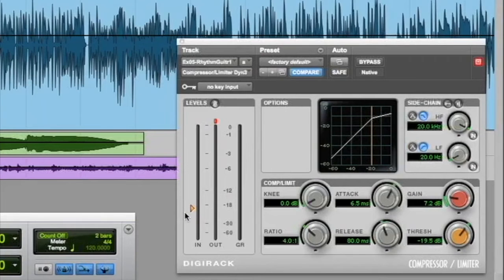So that was an example to give you an exaggerated idea, so that you could actually hear these changes. Let's go to more of a real world example typical for a rhythm guitar. Typically you want to put it around 4 to 1, and adjust that threshold, and then let's play around with that.